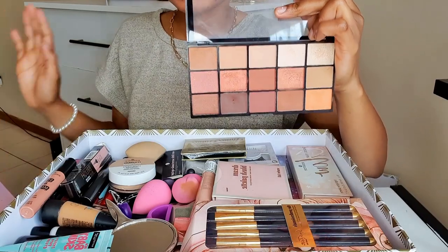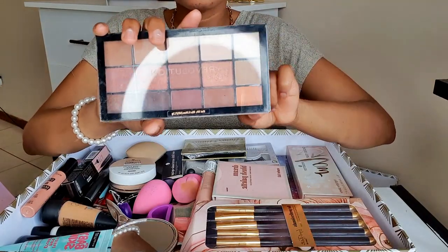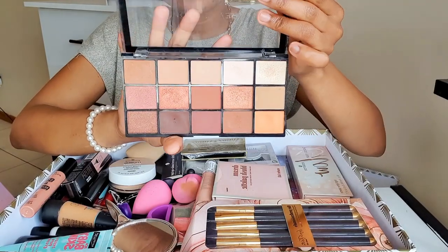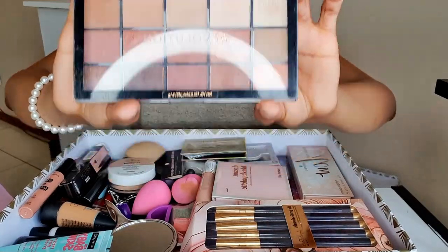It never disappoints. So if you would like to get yourself a nice palette, especially for a beginner, I would encourage you to go get this one, because the pigment doesn't disappoint, and also the colors are not too colorful. Very perfect for someone who's just started with applying makeup or applying eyeshadows.